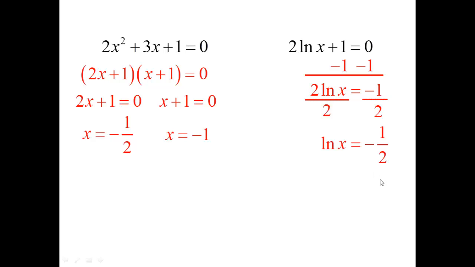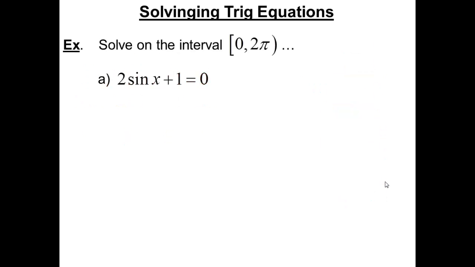But then we just had to remember the new operation. In order to get rid of a logarithm, we would use an exponential. In this case, a natural logarithm would be the inverse of the exponential e to the x. So we could just e both sides, or exponentiate both sides. X equals e to the -1/2. All right, so that's the old stuff. As we travel into the new stuff, we got to realize it's all the same thing.